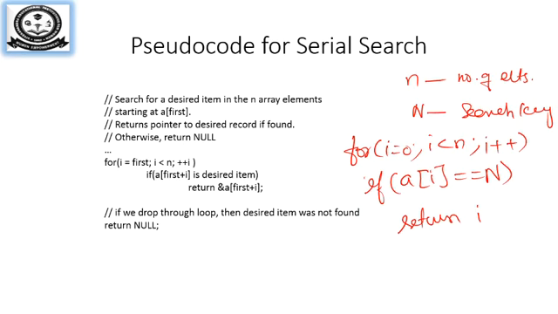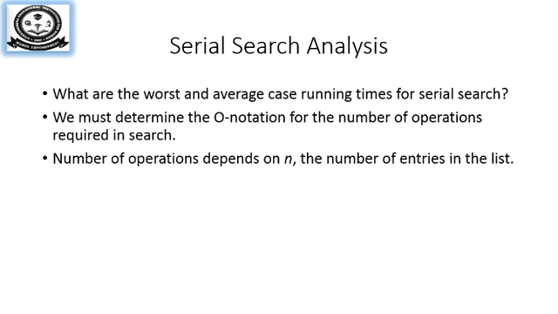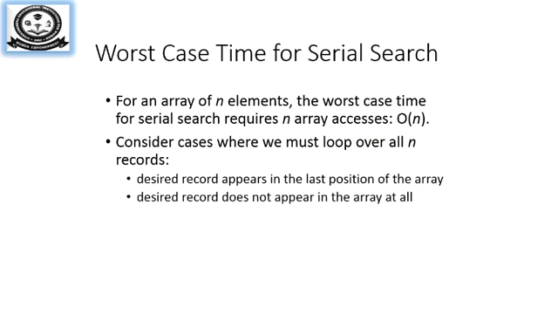So we'll analyze how searching is done. What will be the best case, worst case and average case for a linear search? Best case is if my search element is found in the first position itself. The worst case is if you have an array of n elements and after searching all the n elements I tell that my search key is not found, or if the search key is found at the last position.